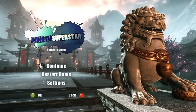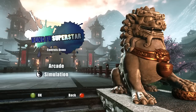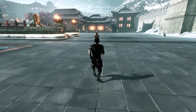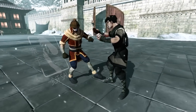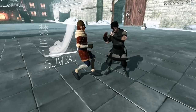Right, so let's go in the pause menu of our prototype for a second, and let's assume that I'm more of a hardcore gamer. And as a hardcore gamer, I require a bit more challenge and tactics from my fighting game experience. So I switch the control scheme to simulation controls and jump back in the game, and now let's see what happens. The game switches to the director's cut mode, and we now have these icons floating around enemies' heads. These represent the fight choreography script for the sequence and show you the martial arts techniques it contains.